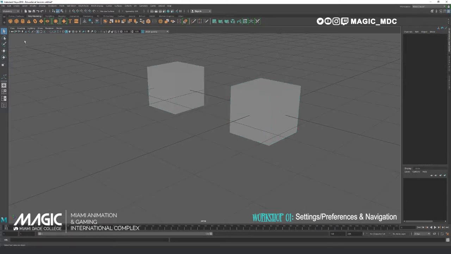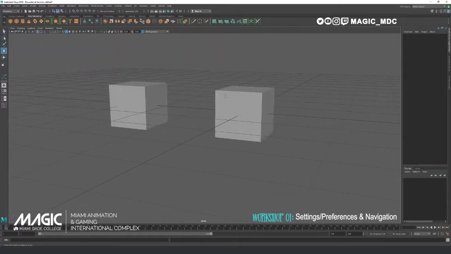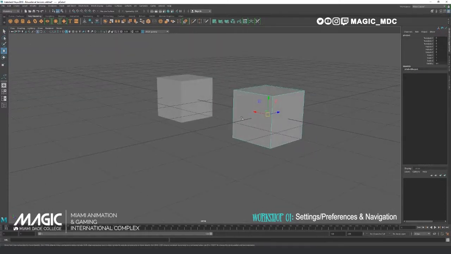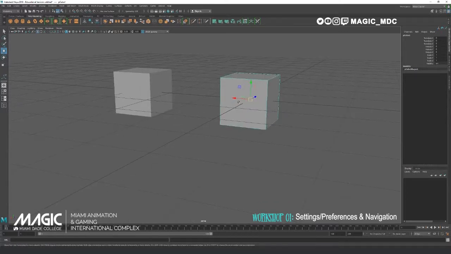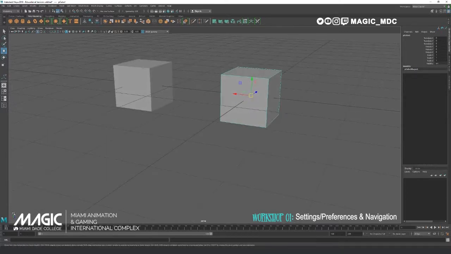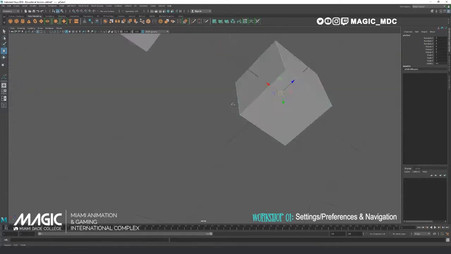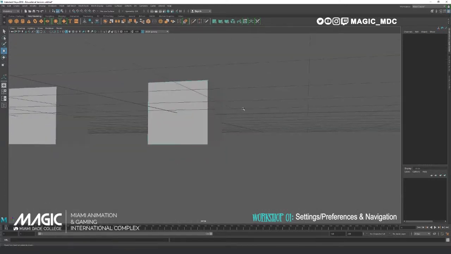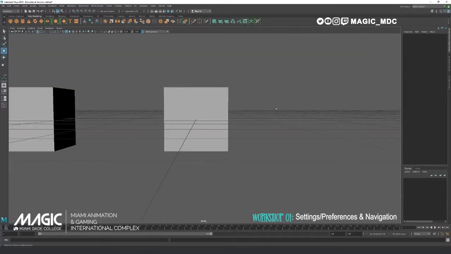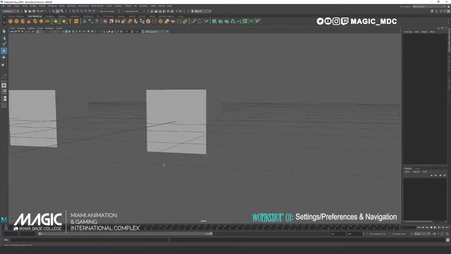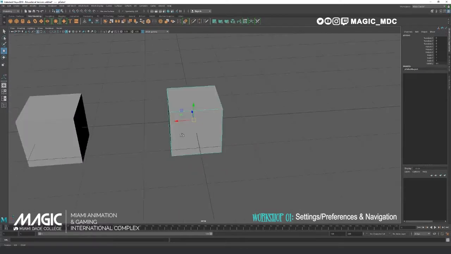If I hit the W, I get translate, which is, if I click on it, you get the XYZ translates. And I just briefly want to discuss what that is. Right here, you could see it. This is really helpful because it tells you where you are in space. Because sometimes people will come to me and they'll be like, my Maya is not working properly and I don't know why. And if you look at it here, it looks like it's normal, but I could tell right here that I'm upside down. So as soon as I flip it back over, we're good to go. Let me just delete this guy.